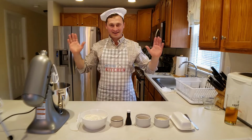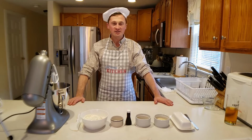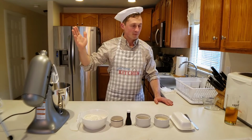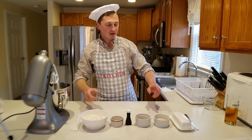So, today we're making a really good tart, and it's a cranberry tart. We're gonna use some wild cranberries, but that can wait till later. For right now, we're gonna make the dough.